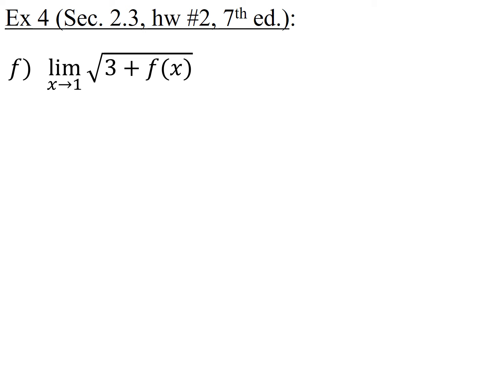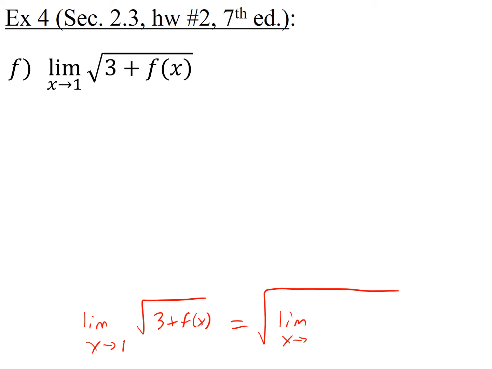Here's what we want to do. I'm going to just outline this first. This is not the work you'll show exactly, but let's outline it so we can see what the work will look like. Eventually we want to put the limit inside the root. Here's the original question, and you'd want to put the limit inside the root. But you're only allowed to make that move if the limit of the inside exists. And because it's an even root, the limit of the inside has to also be positive. So I need this limit to exist and be positive.